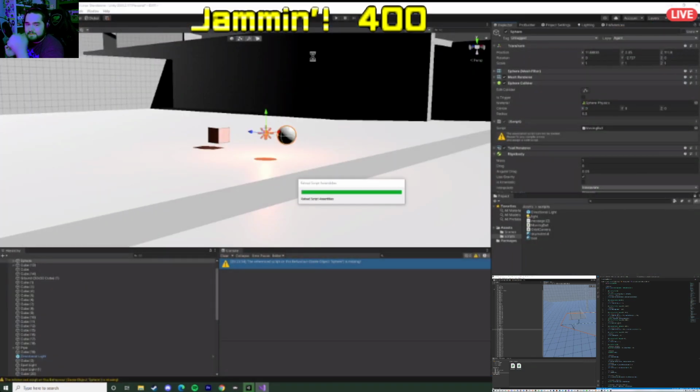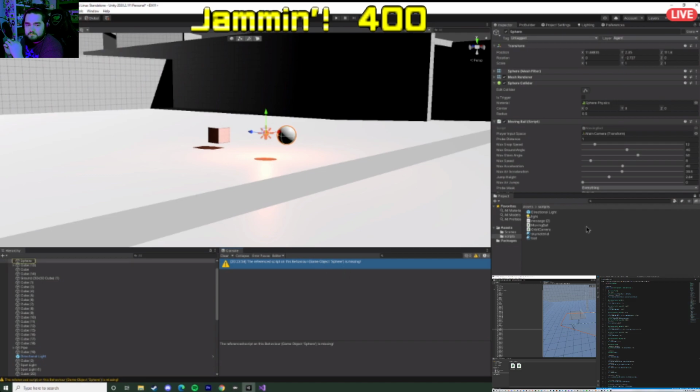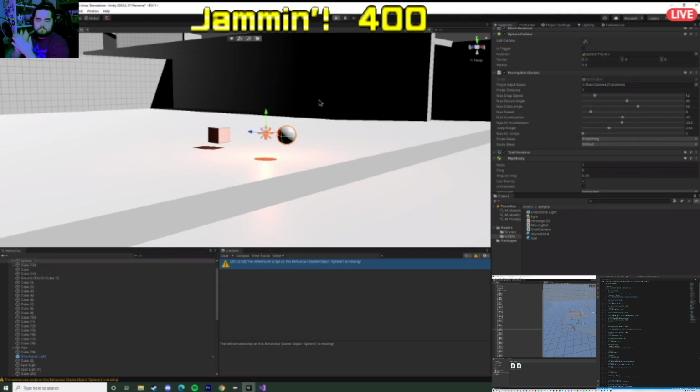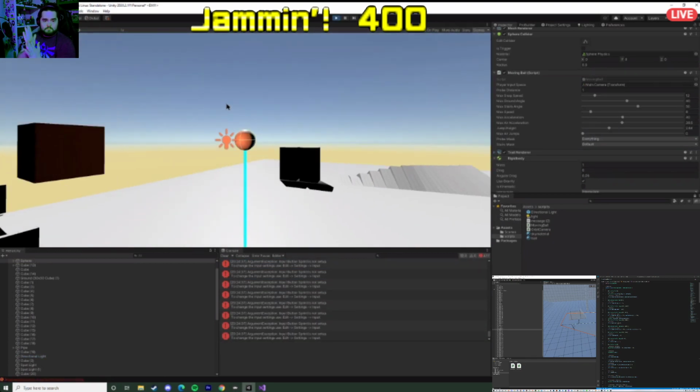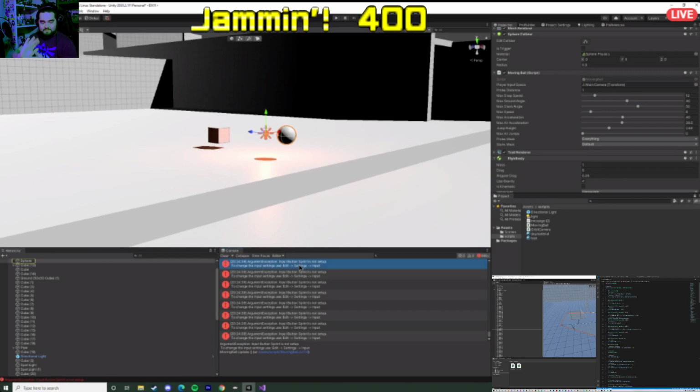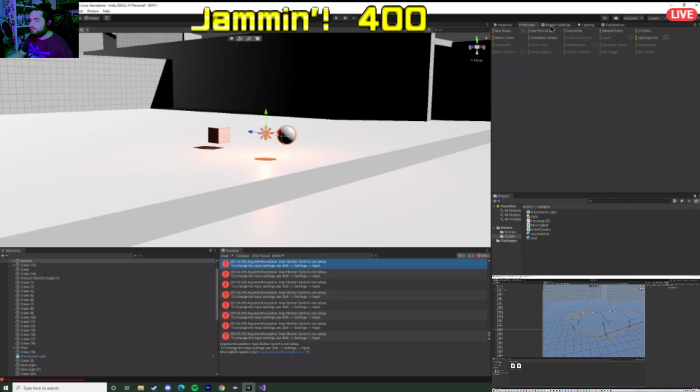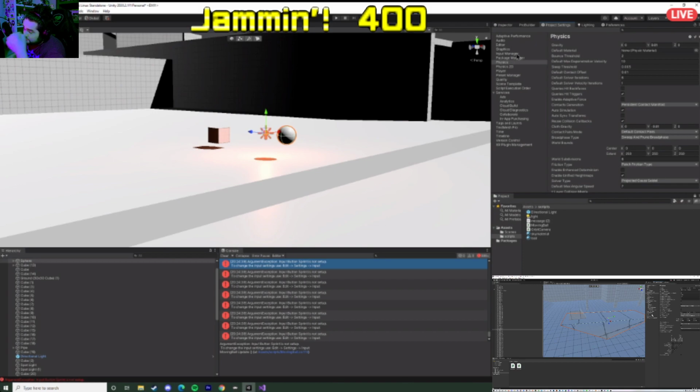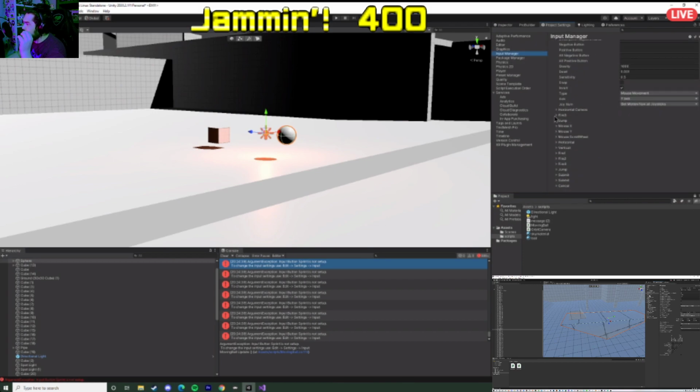Hopefully that'll be fine. You have all your serialized fields now. Nice. And gravity's upside down. Getting some other errors. Input error: input button sprint is not set up. Oh yeah, sorry, I knew there was some extra stuff. That's easy, though. Just add a shift thing real quick. You have to put left shift. All right, input manager, axis. Do you think you have to match exactly which one I put it on, or does it matter? Probably not, it doesn't matter. So sprint, capital S, positive button, left shift, and I left everything else the same. Is left shift one word? No, with a space, all lowercase.